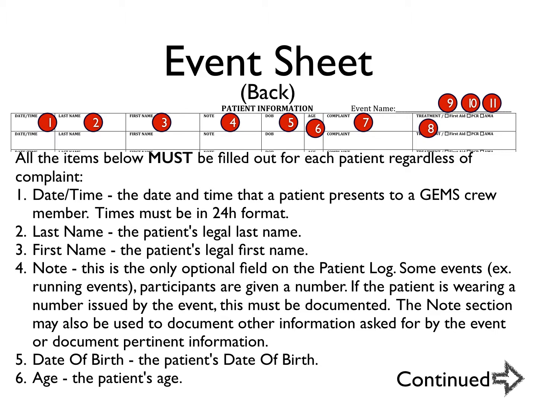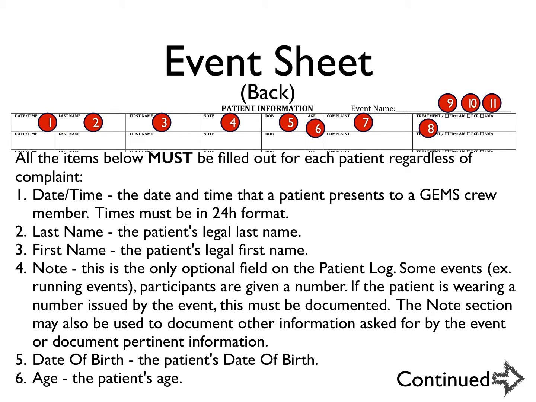The reason why this is important is because we data trend when we see patients. So if we get hit with a lot of patients in a short amount of time, we can show the client that this is a problem and try to get additional coverage during those times for future events.